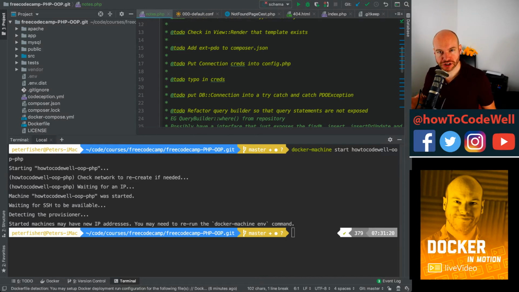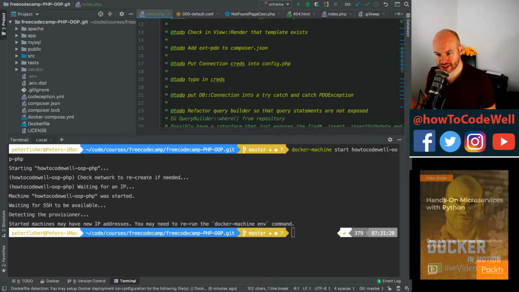We have to build the application first before I can do the teaching. So this is in no way the course of that. This is just me building this application to then teach.